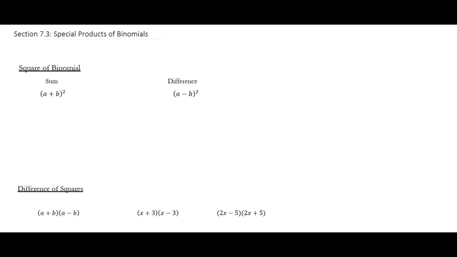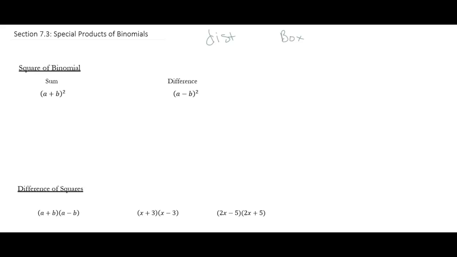Okay, so what we're working on in this lesson is special products of binomials. Last lesson we learned the distributive property method, and then we also learned the box method. Those methods will work for these problems, but when we get to the next chapter and later have to start factoring things, which is working backwards, it's extremely helpful if you recognize these patterns that we're going to show you right here.